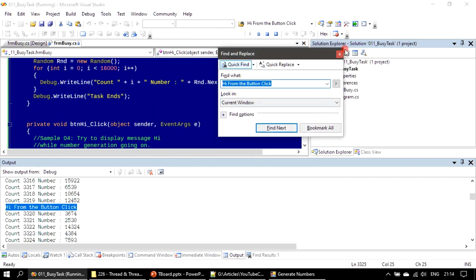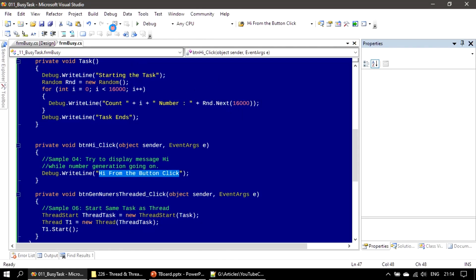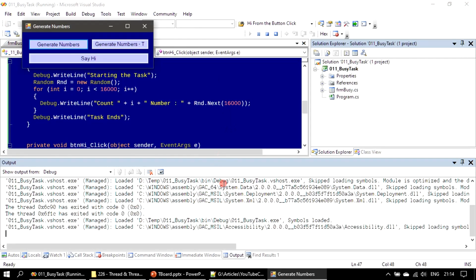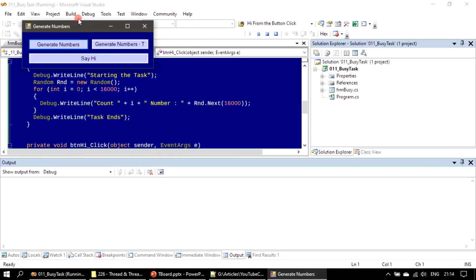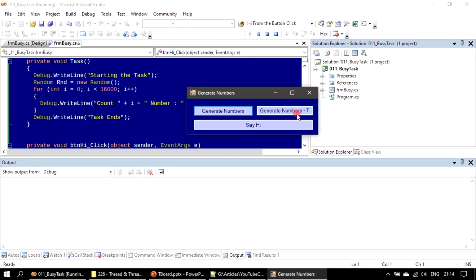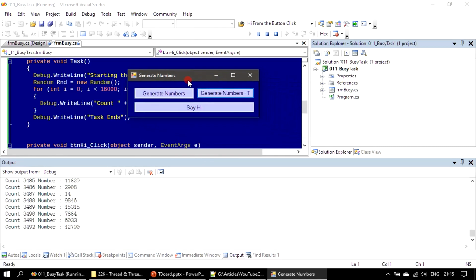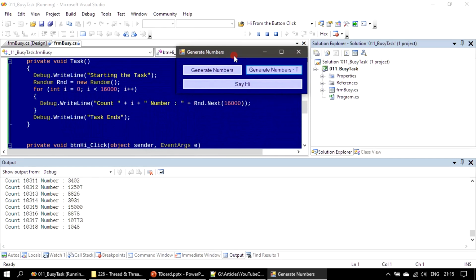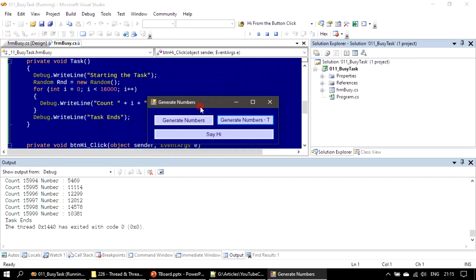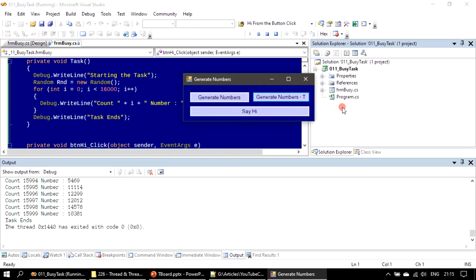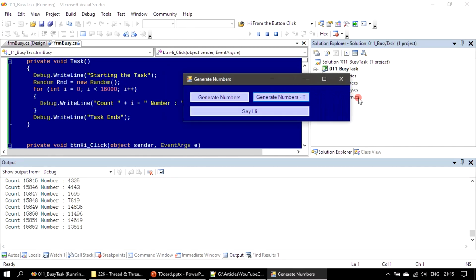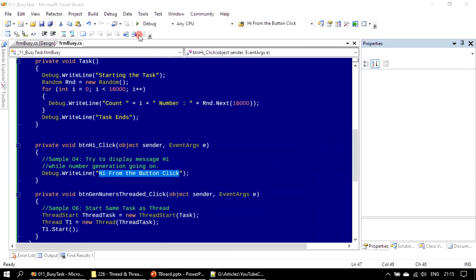We can also experiment with this in a more meaningful way. Clear all. Now what I'm going to do, I will click generate random numbers. You will see the number generation will go here, and I will try to move this window. See, number generation is going on, and here I am constantly moving my window, right? So the UI is responding, actually. Maximizing it. Everything is working, right? Resizing it.